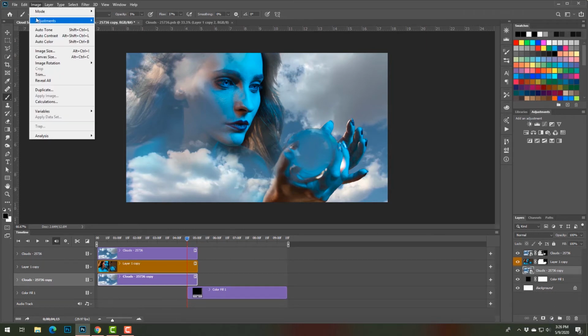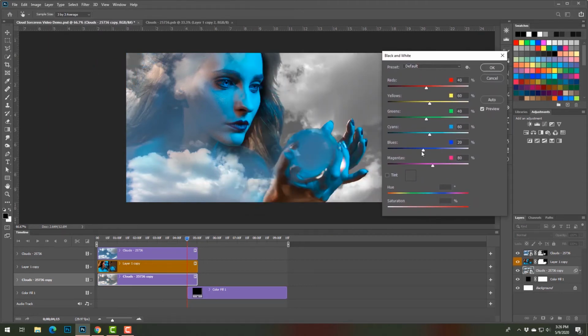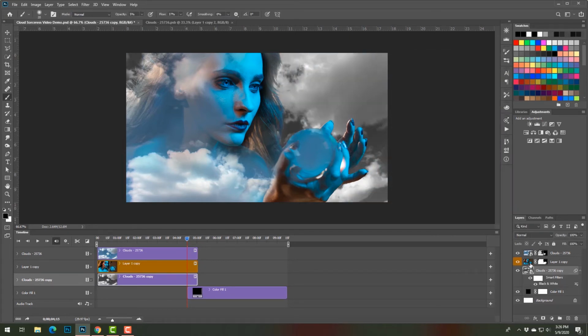So Image, Adjustments, Black and White. This is kind of cool because you can then adjust the level of, like the blues for instance in the sky, make those darker. So I think I actually like that better than desaturation on this particular shot. So we'll go with that.